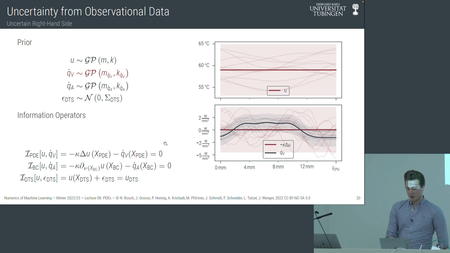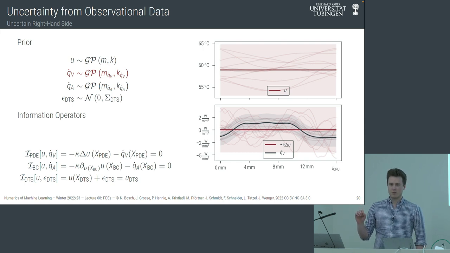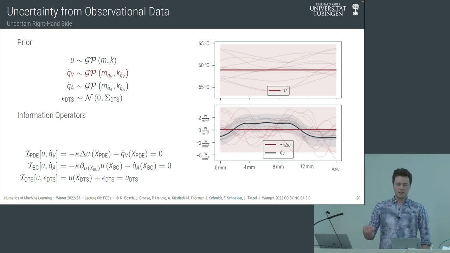But there's a bit of a problem, because the physics of the problem actually, well, first of all, this deterministic boundary function we used before was carefully chosen such that it actually integrates to zero. And this makes sense because if it wouldn't integrate to zero, then in total there would be more heat entering the system than is leaving it. And in this case, we would never reach thermal equilibrium. The system would just keep on heating up because there's always more energy entering the system. So we need to choose this right-hand side function to integrate to zero.